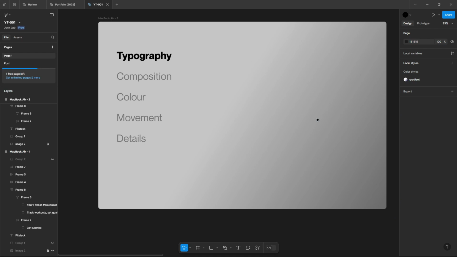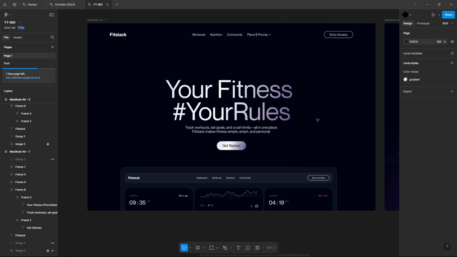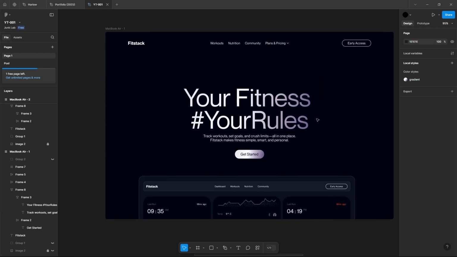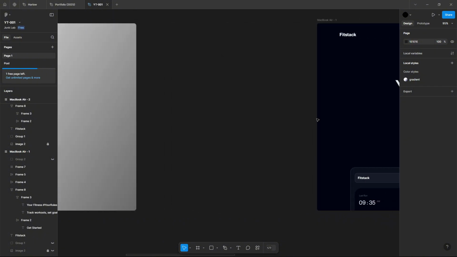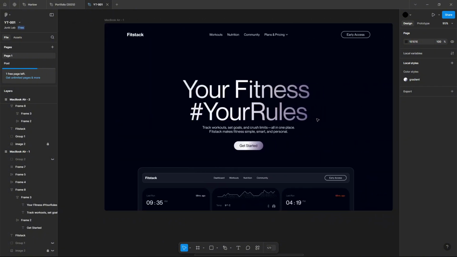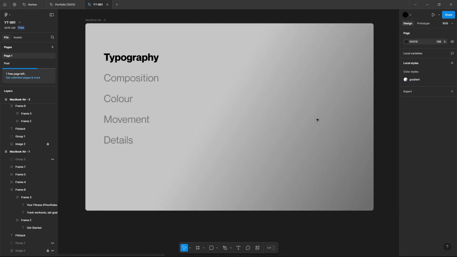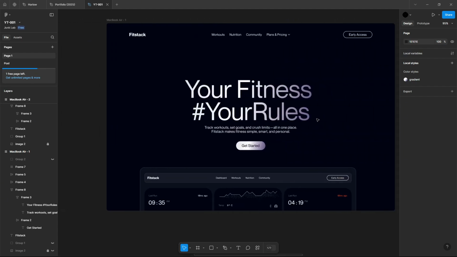So next component we're talking about is movement. Now I didn't have anything moving around, no motion or any graphics to create a sense of movement, or the text pushed in either direction. So we'll skip that for this video. And then we have details. Now, did we skip on color? Yeah, we did skip on color. So let's talk about color before we move to details.